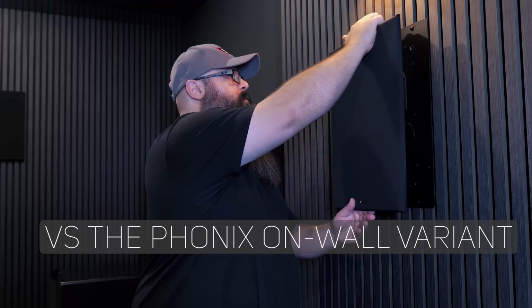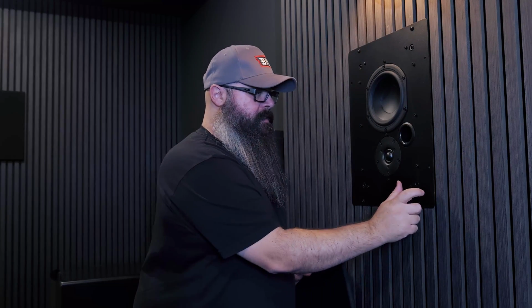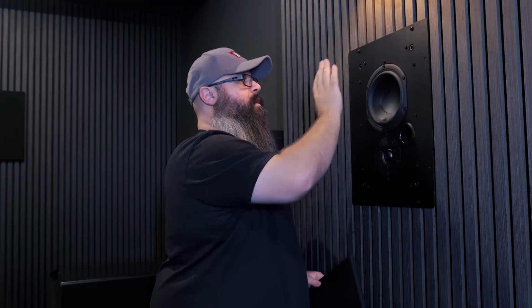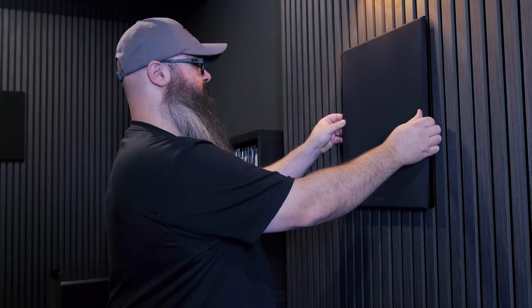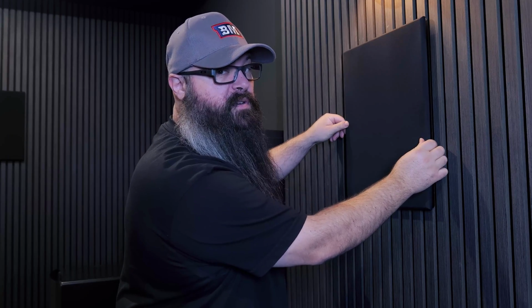So guys, when it came to the surrounds and the rear surrounds, James went with the Phonics in-wall. So Krix have made this speaker designed especially so that it goes into the wall but mounts very flush with the wall. You can see when I take the grill off, it has this steel plate on the outside which is powder coated. It allows them to get really close to flush with the wall as well. I think they look pretty cool without the grill, but obviously not everyone's like me and they want to put grills on. So I'll just put them back for James, seeing as that's how we had them before I took it off.